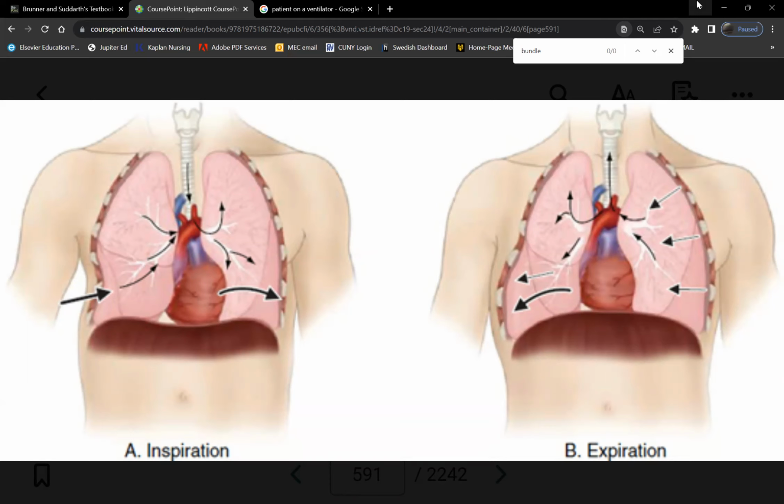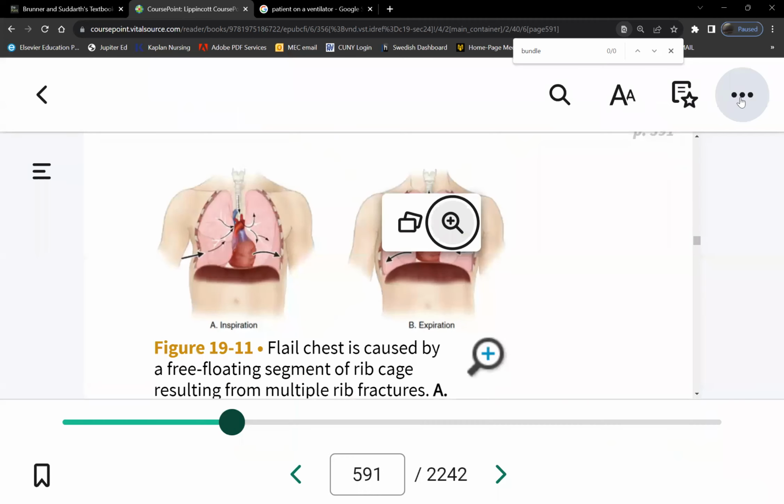However, if a rib is broken in two or more places, is there a floating segment now? Yes, because this part here is attached to the sternum, this part is attached to the spine. What is this part attached to? Nothing, just to the muscle. You've eaten baby back ribs, right? So try breaking that baby back rib in two places. The section in the middle that's not attached is a floating segment. That's a different story. That can now compromise breathing.